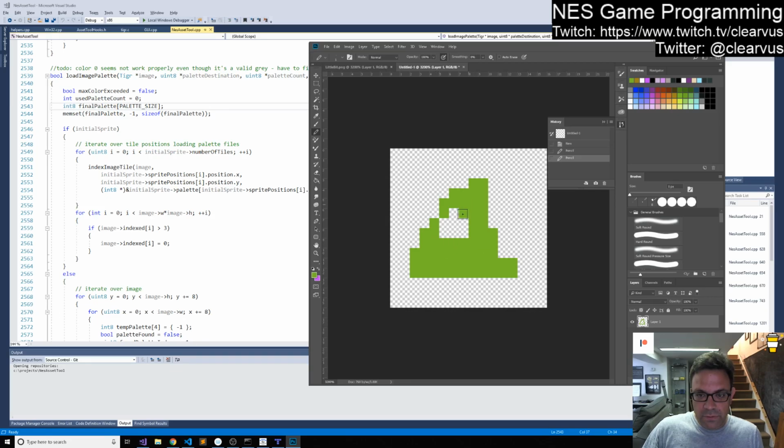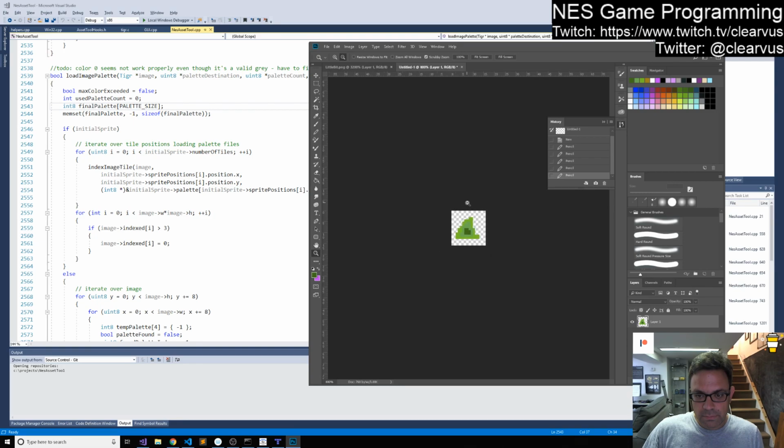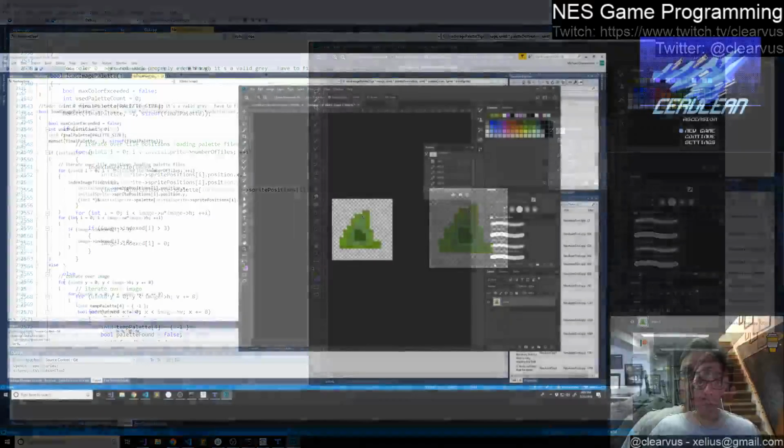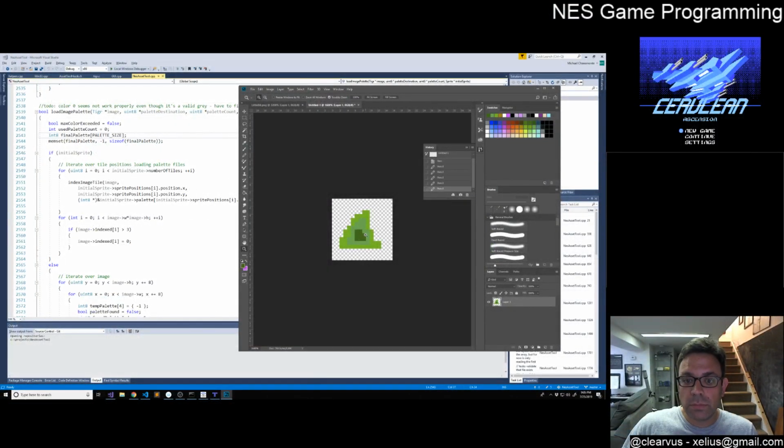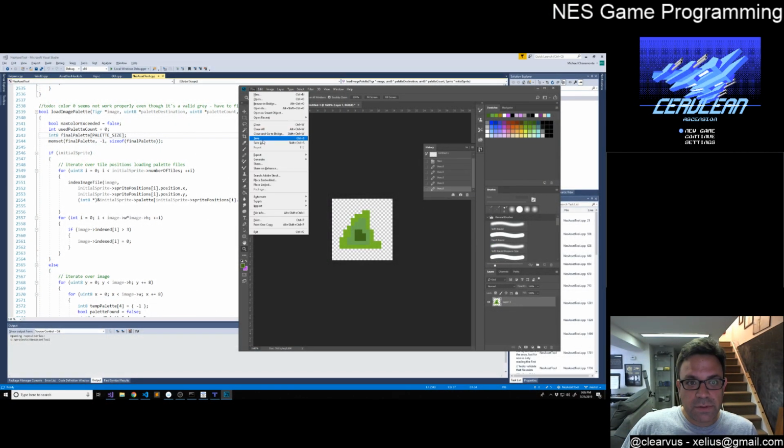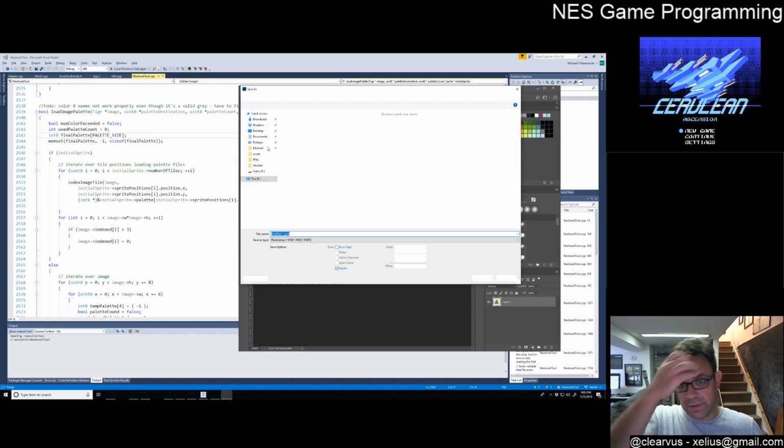So we have a transparent background, we have this green and this green, and let's grab one more color. So we have 3 colors in our background, and I made something. And so let's save this and see what happens.